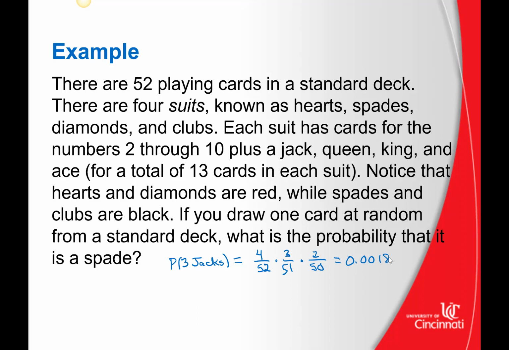As a probability, that's pretty small. That's pretty close to 0, isn't it? As a percent, what percent of the time? You slide the decimal over 2 places. And what we're going to have is 0.18%. This means that if we were to fan the deck 1,000 times and let Taylor pull 3 cards, it would happen basically 1 time out of every 1,000. Not very likely to happen, is it?